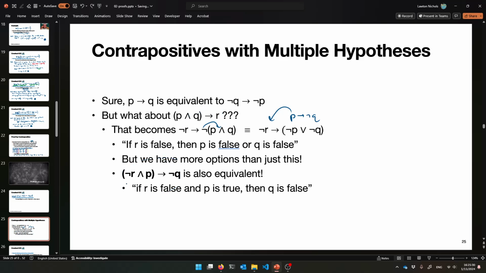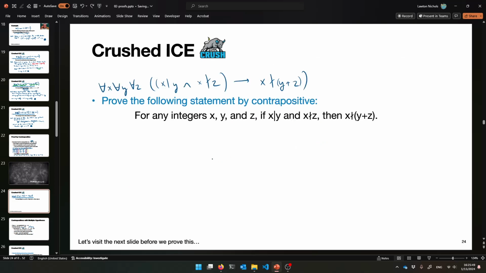That's how it's kind of turning into this. And another way to say this one now is if R is false and P is true, then Q is false. All I'm trying to say is if you have something like this, an alternative contrapositive, instead of doing just this, is this one. And that's actually going to help you not negate some things in our previous statement. So that's going to help us here. We want to keep this one by itself, and so let's do that.